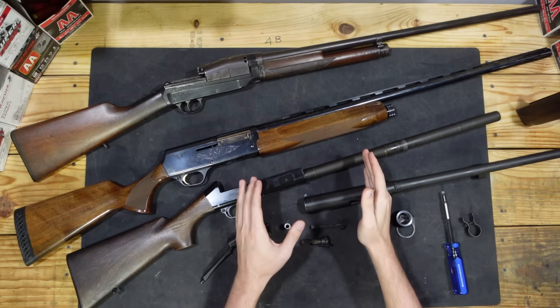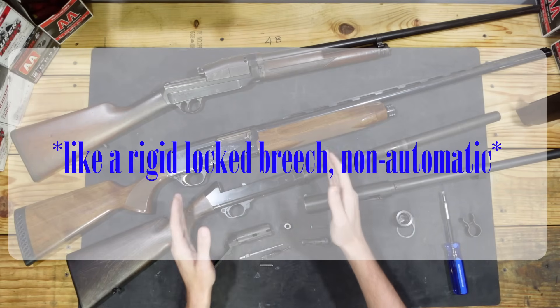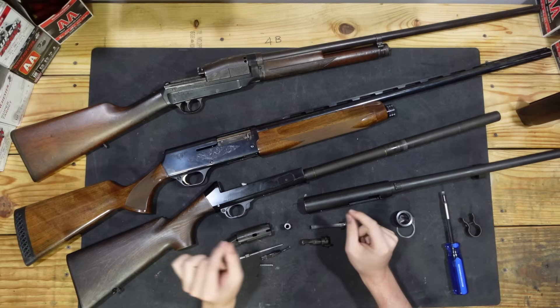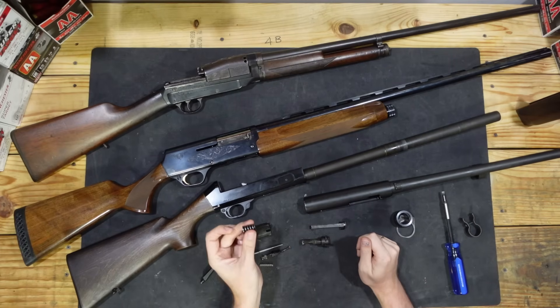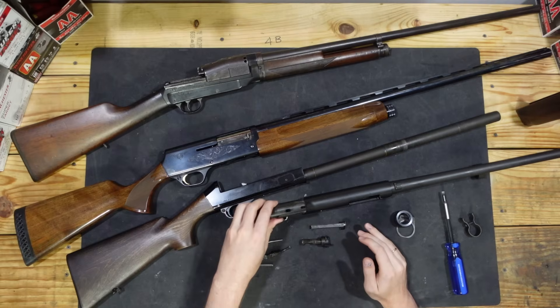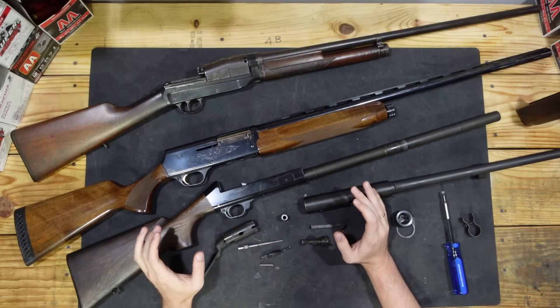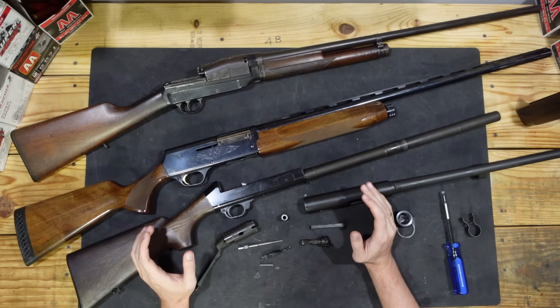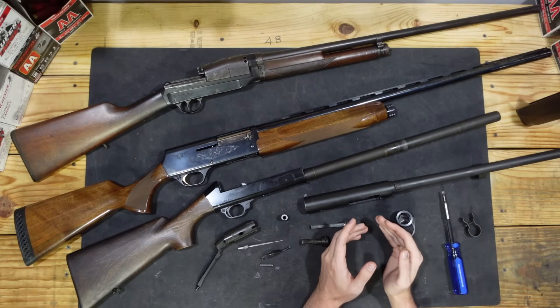The gun is going to hit your shoulder like a locked-breech gun — like a break action or a pump action — and it will recoil into your shoulder, and you'll feel all of that before the gun begins to cycle. The gun has to begin its recoil stroke, compress the spring, and your body stops the recoil before the bolt can then reciprocate and do the feeding and cycling. Because of this, inertia-operated shotguns generally aren't as smooth on recoil as some gas-operated or especially recoil-operated shotguns can be.